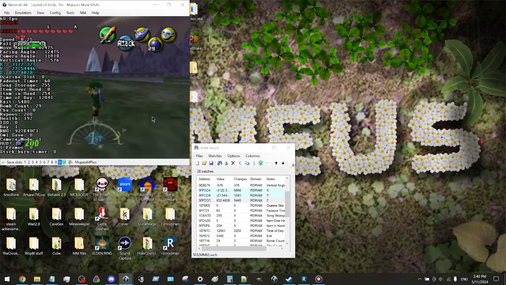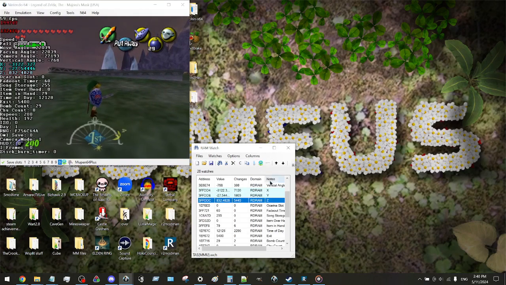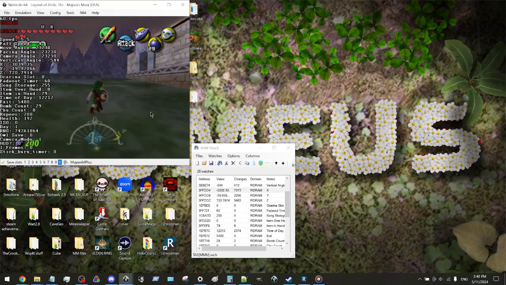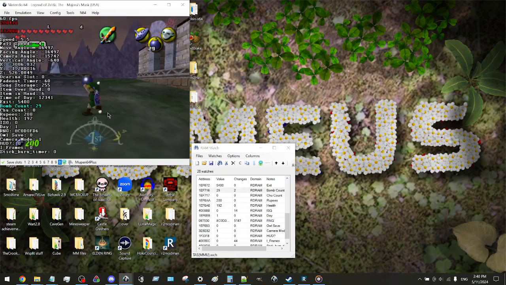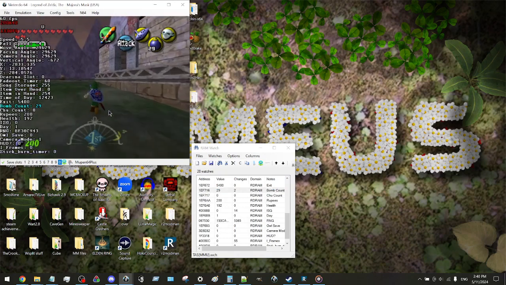Lock coordinates if you want. I can lock my bomb count so that no matter what I do, it will not go up or down.